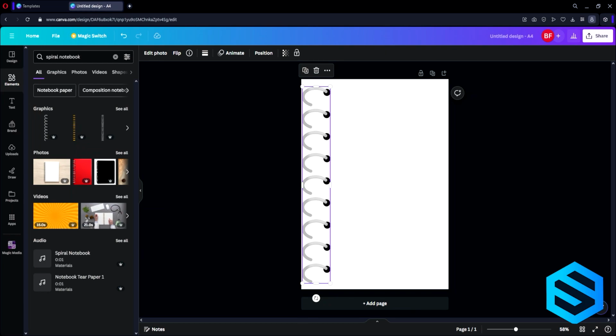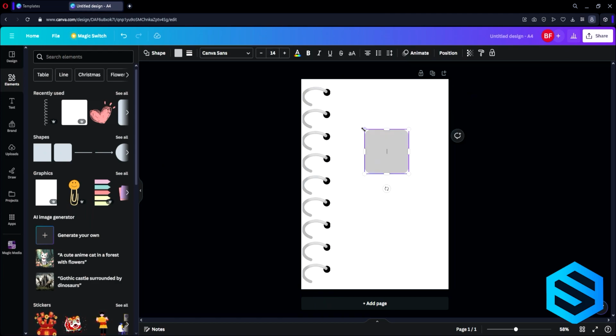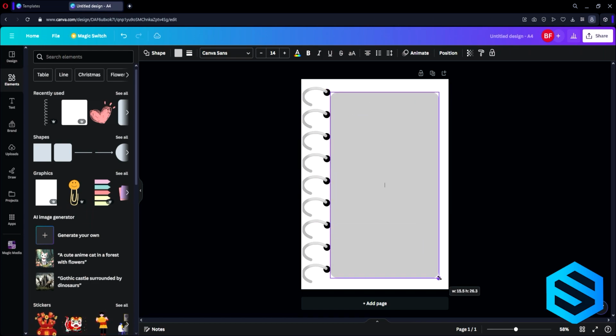Right, so the next thing we need to do is basically create a first page, like the very first page you're looking at. And for that we need to click on elements again, and there's a little category here called shapes, right? I'm gonna use the shape with rounded angles, which is just a bit more pretty, I suppose. Let's drag it and make it bigger, right?